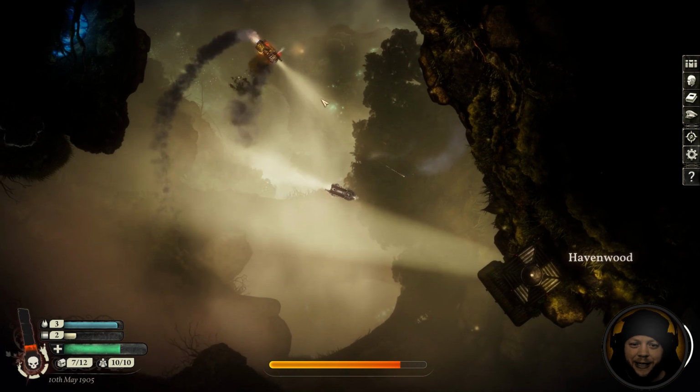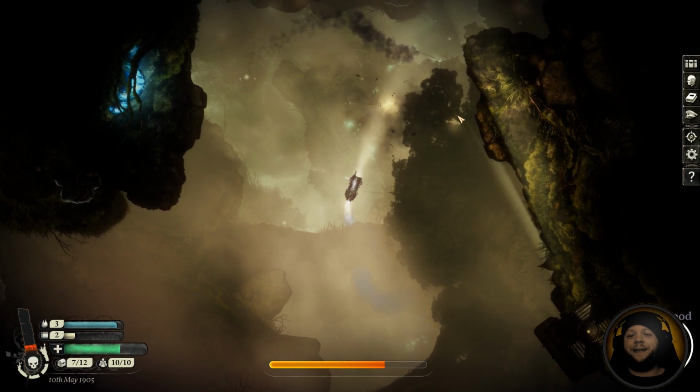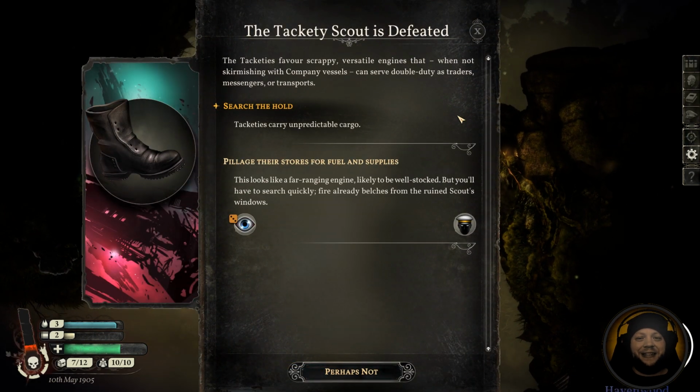We getting in for real now. Come on. Oh, we got him. Yeah! And we didn't take a single hit. Okay, cool. The Tackety Scout is defeated.